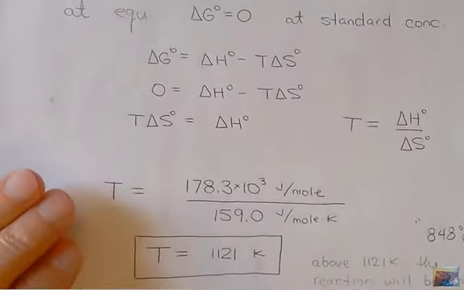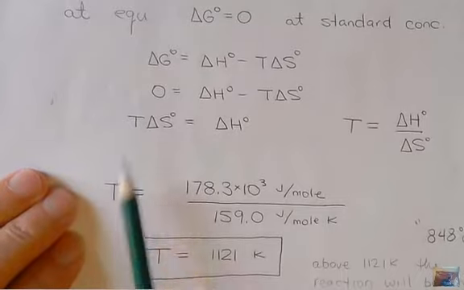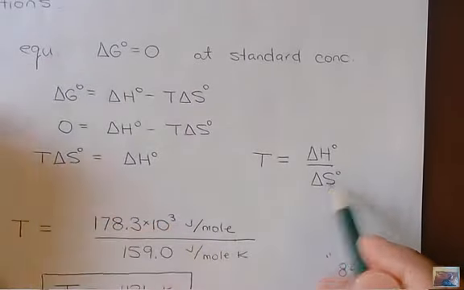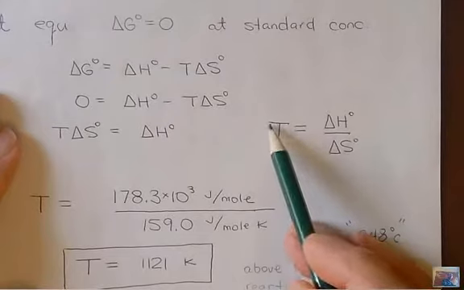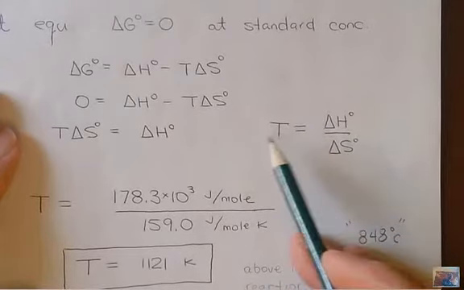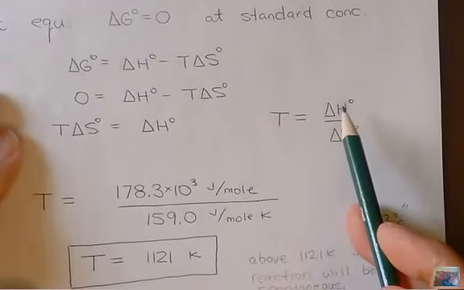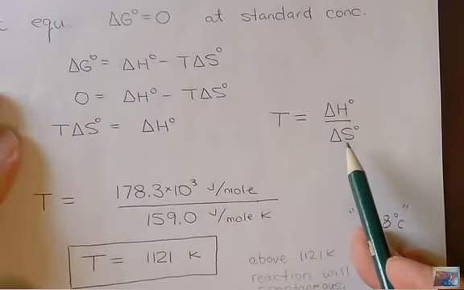Now, other thing, we know that there's no such thing as a negative absolute temperature. So this scenario will only work out when both delta H and delta S are positive, like they are in our case, or in an exothermic reaction with a negative enthalpy. In those cases, I would expect my temperature to be a low number, not a high number. This is a high number because I want to drive it to the point where the S beats out the H. That's going to be at high temperatures. That's when it's endothermic and going to more entropy.